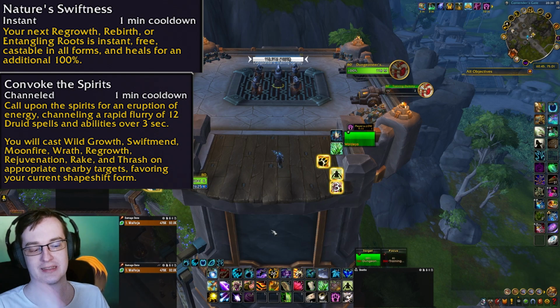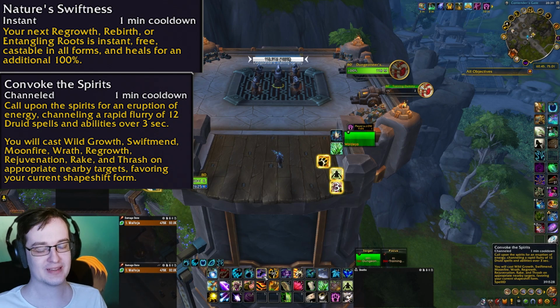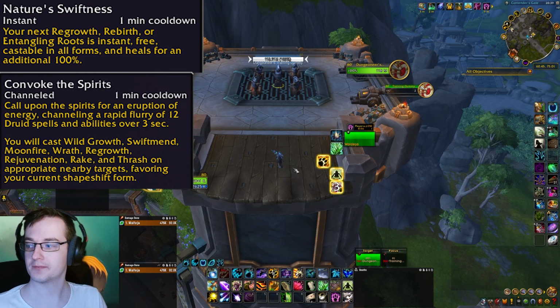Well, let's switch straight to Convoke. We're already talking about it. You will channel for 3 seconds, and during that 12 random druid spells will be cast. If you are in normal form, it's usually heals. But it also looks at your group: if your group is full, there won't be that many heals, it will be more damage. When the group is low, it will be more healing, but it's still RNG.